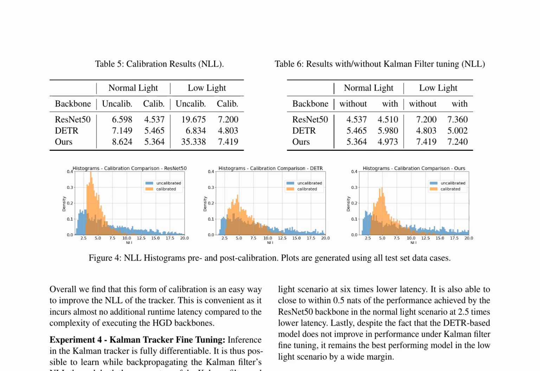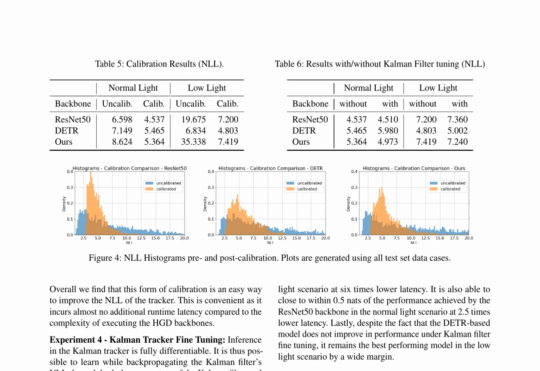However, this parameter is important as it determines how much the Kalman filter's uncertainty over its internal latent variables increases between observations, which has implications both for the uncertainty in the tracker's output and the degree of smoothness in the output track. Further, Kalman filter fine-tuning allows the output heads and adapters inside the HGD models to adjust themselves to the tracking scenario. For computational complexity reasons, we do not consider full end-to-end training of the backbones. We present results for this setting in Table 6.